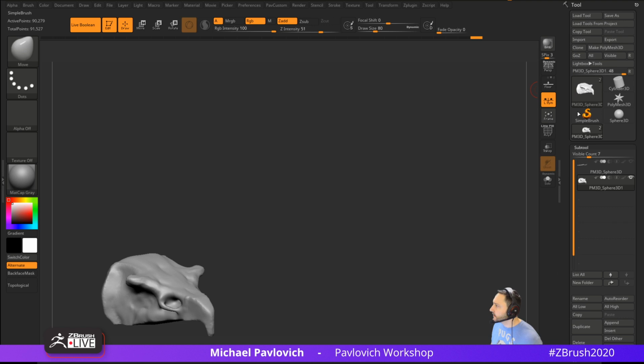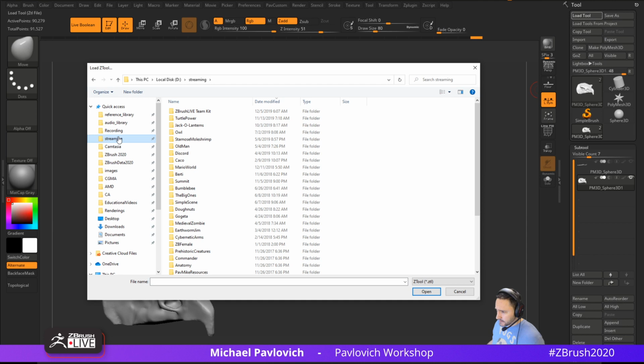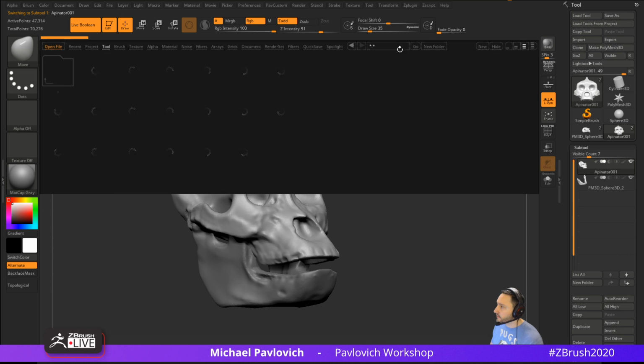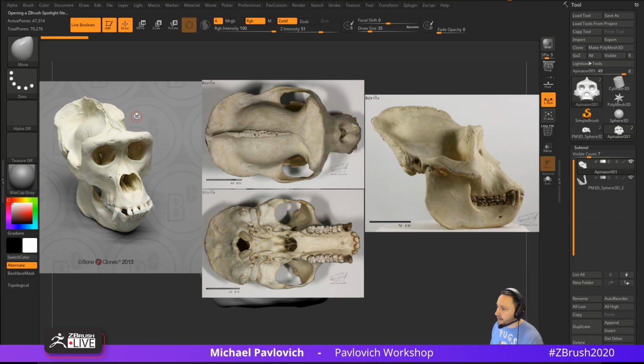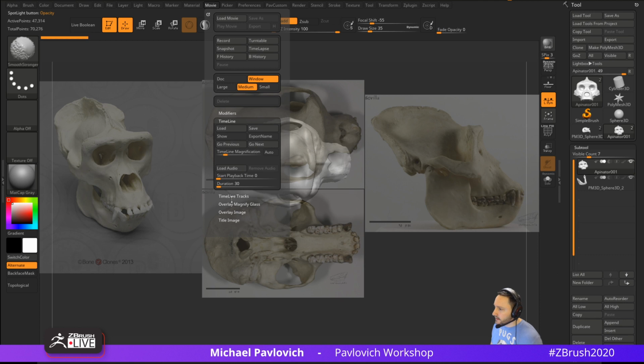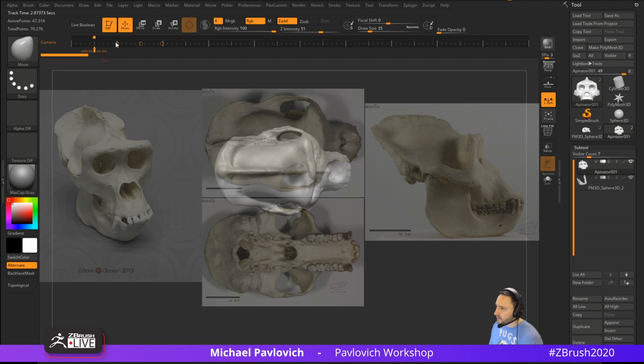Let's load up where we were. I'm going to go here to 1, and this, okay, perfect. So this would be the block out. If I go in here to my comma key and then to our spotlight, we can load up. I don't have the movie timeline. When I did the movie timeline, you could go in here to timeline, show, and if you want to get rid of these, you can go ahead and get rid of these here. And you can save those as well.